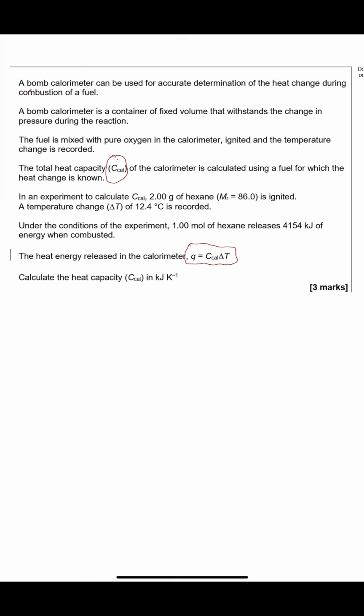And then they wanted you to calculate the heat energy released, and calculate the heat capacity of the calorimeter. In this case, you will have to calculate first the heat transferred during the experiment, and then you're going to calculate the Q, and then use it to calculate the C of the calorimeter. How to do this? First of all, you need to use the equation delta H equals Q over n, and then you're going to calculate the Q, which equals delta H times n, which is the number of moles that actually combusted during the experiment, and then you're going to use this to calculate.